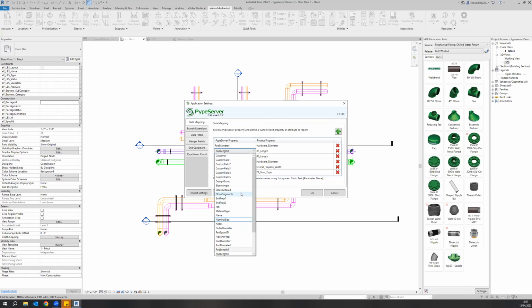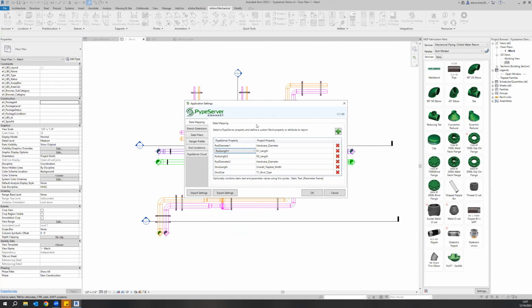Basic things like the size of the pipe and the wall thickness of the pipe, Revit kind of handles that. But when it comes to hangers, different hanger manufacturers are going to have different parameters in different places. This is an area where you can improve the quality of the data. And the rule of thumb is basically, do I want to see this on a label? So if there's an area or zone or a sequence that you want to see on your label downstream on your fabrication floor, then you probably want to map it here to one of the string parameters.